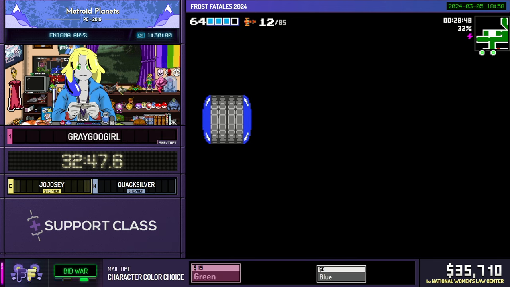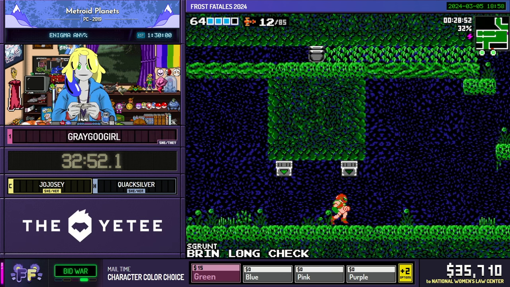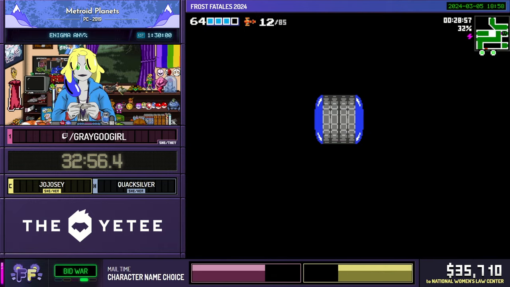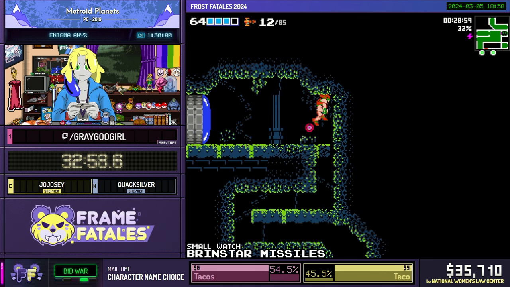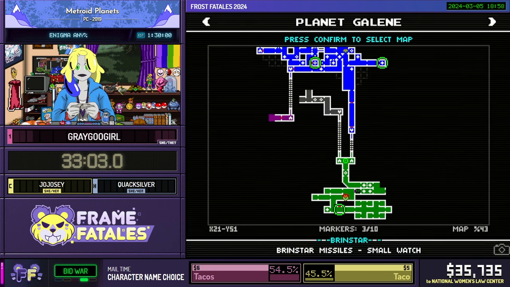All right. Another dead end. Another dead end. It's fine. We should probably just scoot on out of here. We found a bunch in Brinstar. I'm sure Norfair's got some other stuff. Yeah, I think that's probably the play.